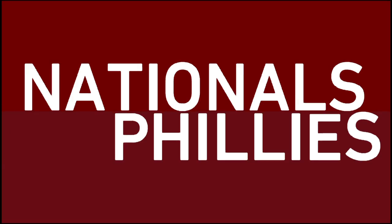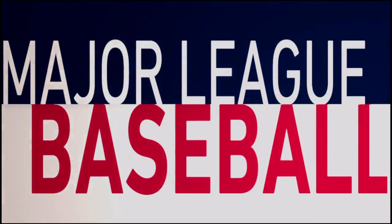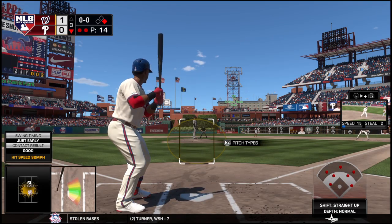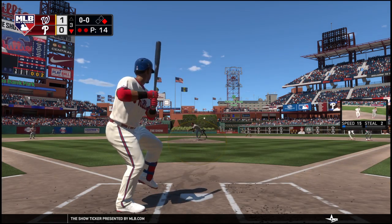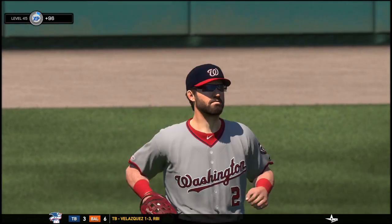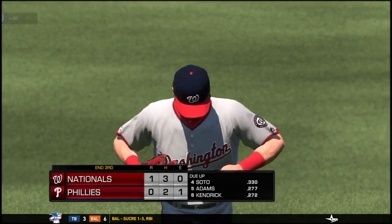Hey, guys, he was obviously trying to bury that slider down and in. Nice execution by the batter right there, keeping his hands inside and fighting it off for a nice base hit. Gene Segura standing in. 1 for 1 after a single his first time up. First pitch coming. Here it is. Line towards center field. Eaton is going to have room out there as he puts this away to retire the side. Phillies strand one. They're on the short end of a 1-0 score.